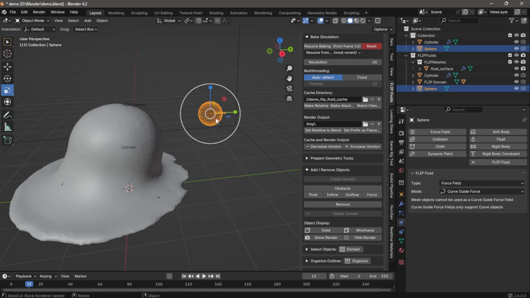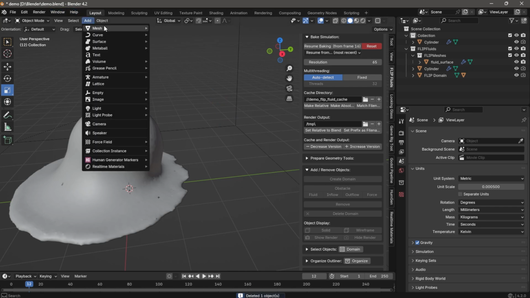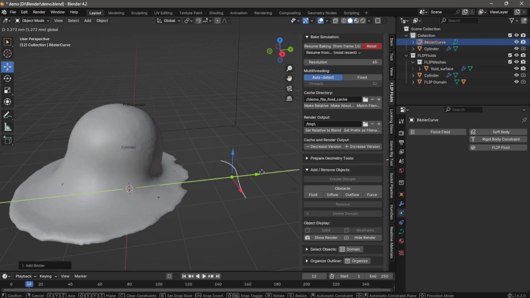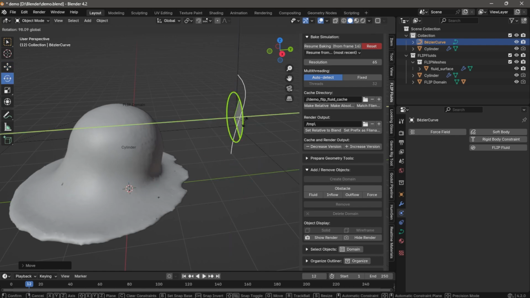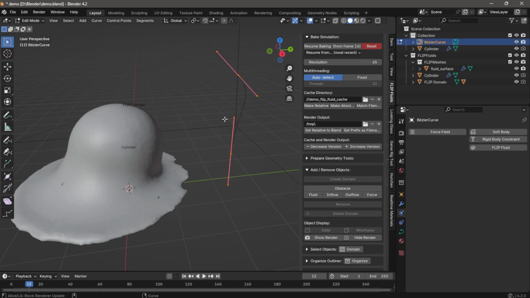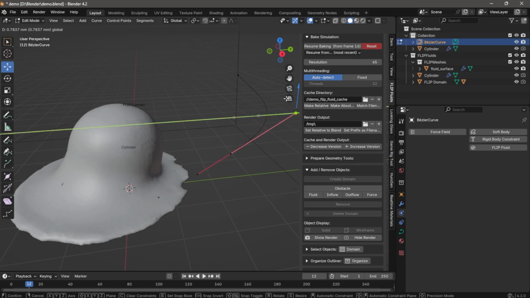I need a curve. Add a curve. Let's just do a Bezier curve, move it over here. So we got this thing. It's on the axis I'd like it to be. And let's do a little editing to this just so we can get a fling.